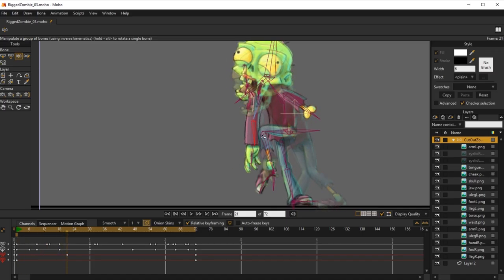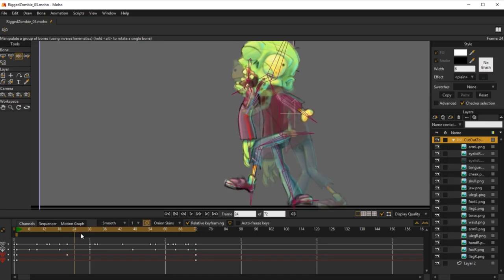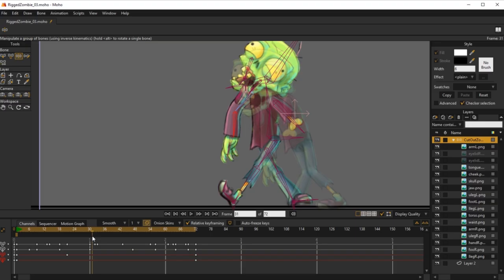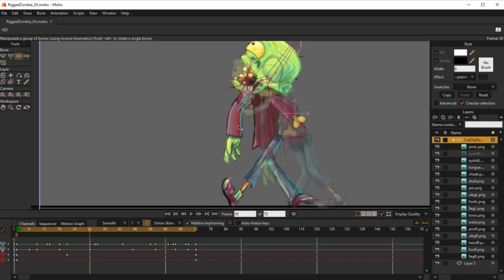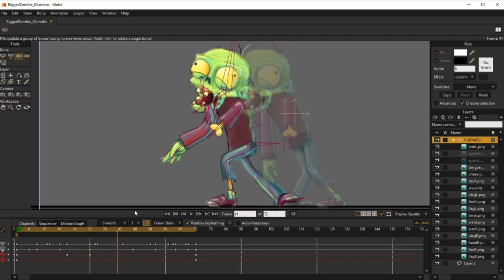And now it moves like this. And then the arm goes forward like this. Maybe the hand lingers a bit behind. Just the arm goes. And then the arm starts going back. And the hand lingers behind.